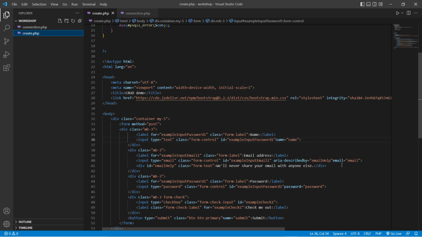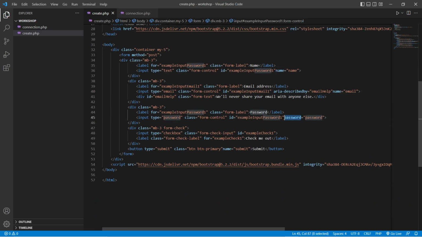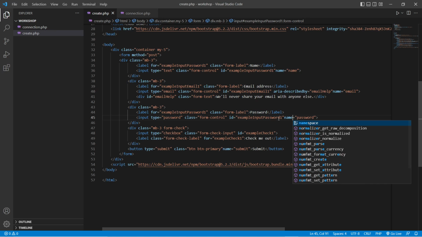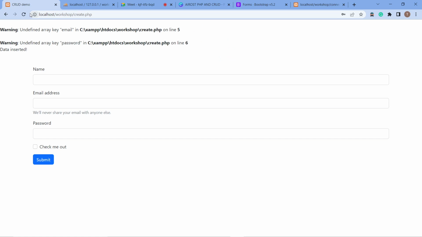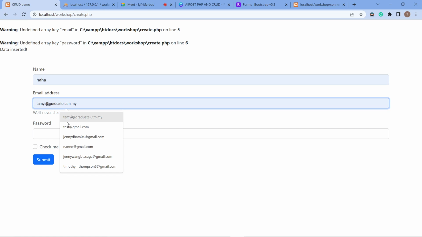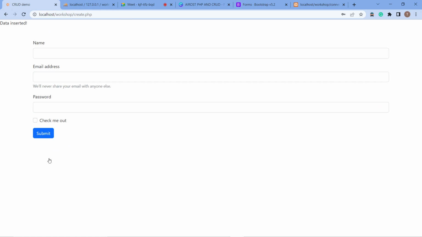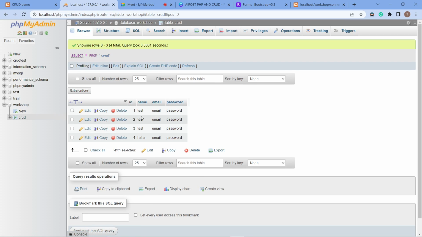Okay, here. Oh, sorry. It is name. And it is name. Name for the input. Okay, so now it should be okay. Okay, there is no error now, and the data can be inserted.